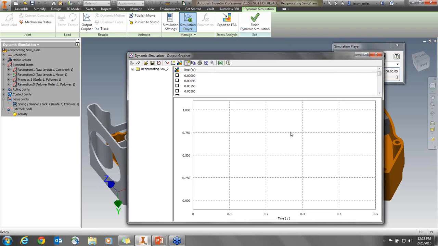A few things you can do after running a simulation in this output grapher is you can change reference frames to view results in various coordinate systems, display curve results. We can save the simulation results for later review and comparison, and also display results in terms of time or other criteria.